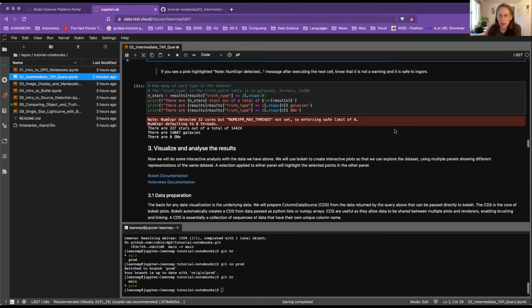Okay, there's one more question in the chat that I'm not sure I understand. Which SQL database is used? Is it MySQL? No, the LSST database is Qserv. It's an in-house development to store and to be able to manipulate the very large data set that LSST will eventually handle.